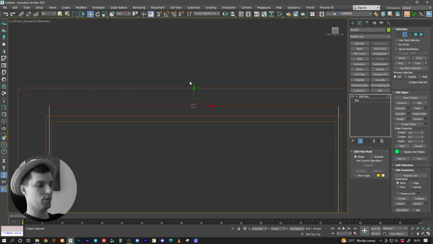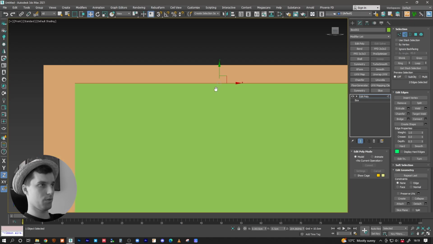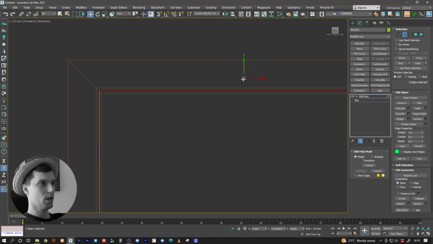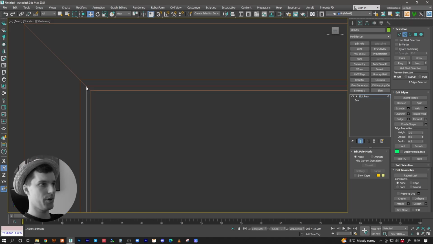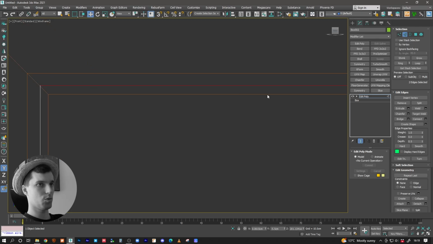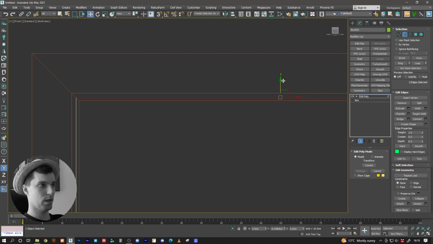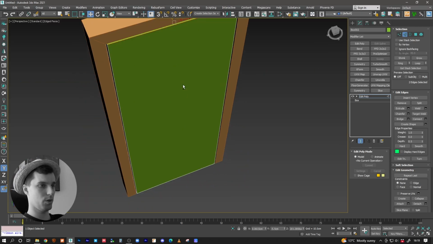Maybe I'm going to go to the front view, disable that, F3, F4. And I'm going to move it somewhere here. Right, so I just changed the projection to the front, so F, letter F, and I'm just going to move it there, right? So P, perspective, there we go.